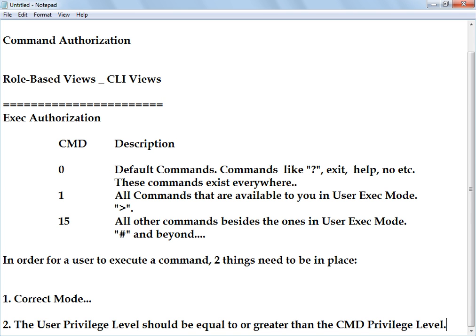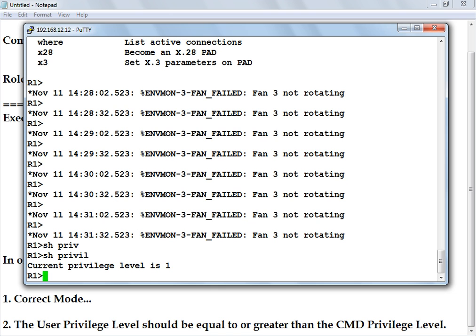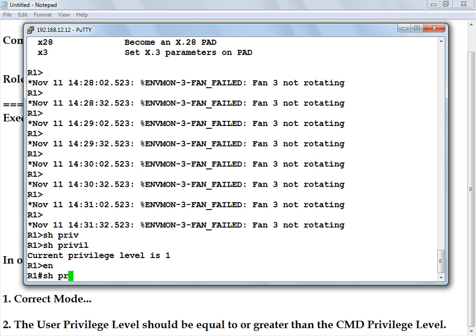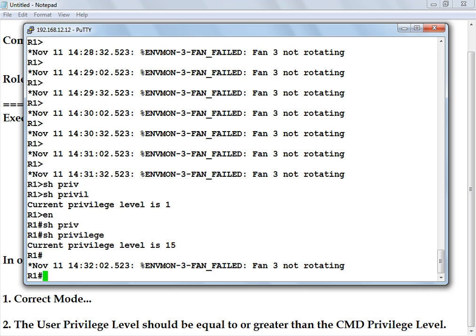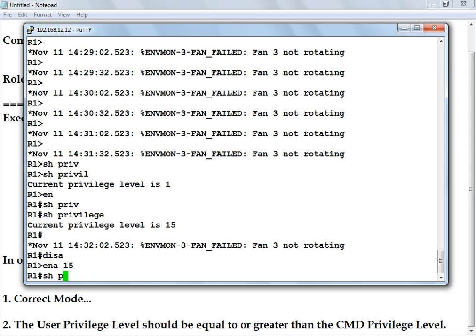So that means anybody can escalate their level to 15? If there's no enable secret password, yes. If you have an enable secret password, that means in order to escalate your level from 1 to 15, you need to know that password. If you know that password, you can escalate your level. So when you type in enable, you're escalating the user level from 1 to 15. By default, when you come in, your level is 1. You can check that. When I type in enable, take a look. Why? What did I type in? I didn't type in enable. I actually typed in this. You don't realize that.